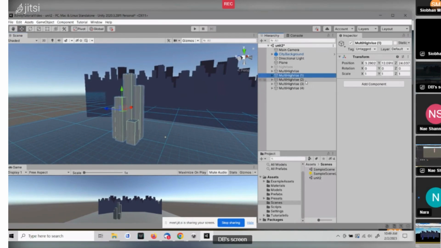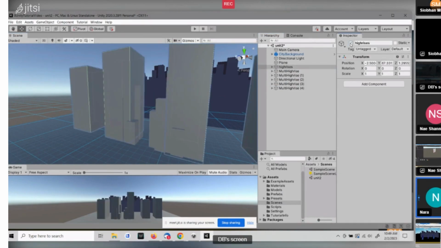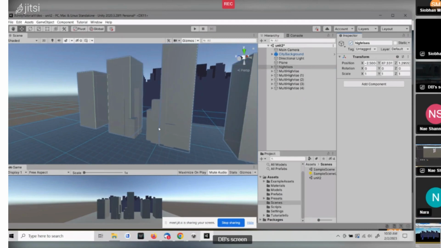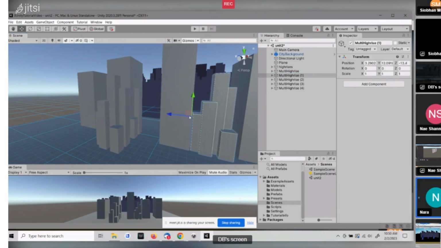And then you're just going to drag those around in the scene to fill in your spots. Put your last week's high rises back in so you see where they are, and then move these around to make a pretty cityscape. You can even rotate them, which would be cool. So you grab the parent object and do the rotate.